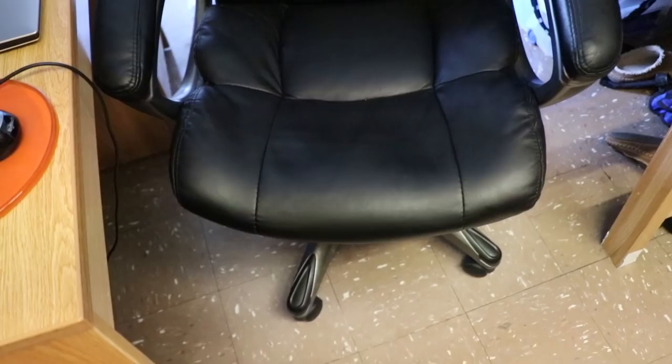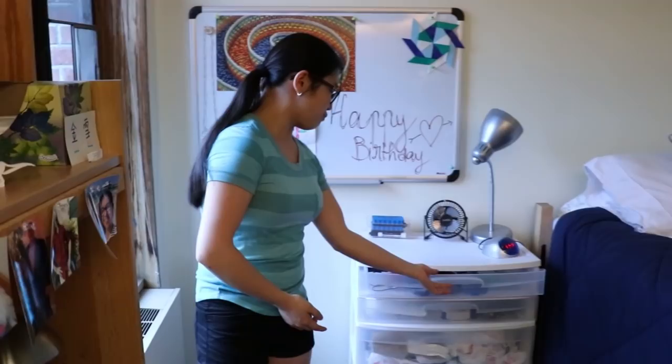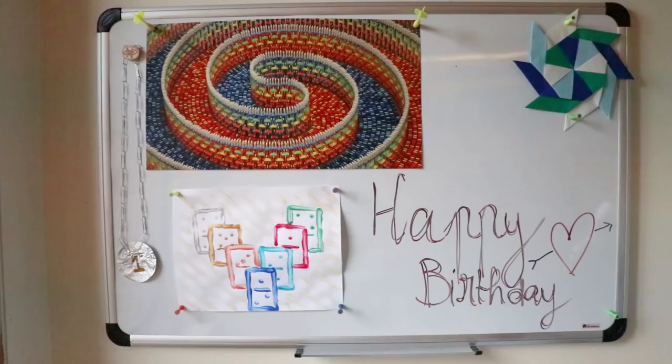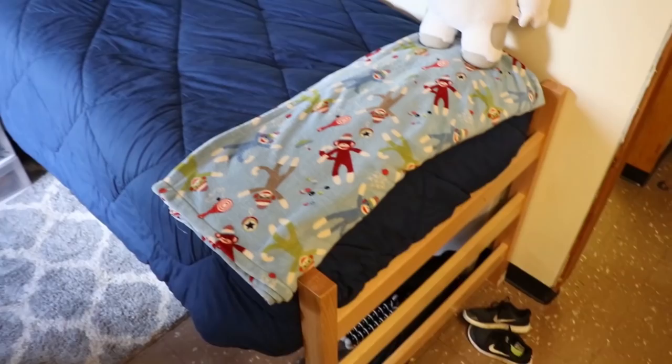He lets me have this chair here even though it's huge. And then in this area we have my nightstand — just random stuff like chargers, plastic bags, really random stuff that I don't know where to keep. The whiteboard, which I have actually never used. My birthday was in October and this has been here since the very beginning of the year. I like putting things on it.